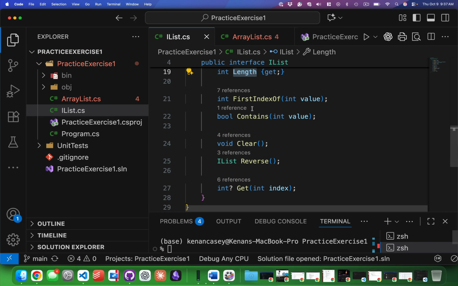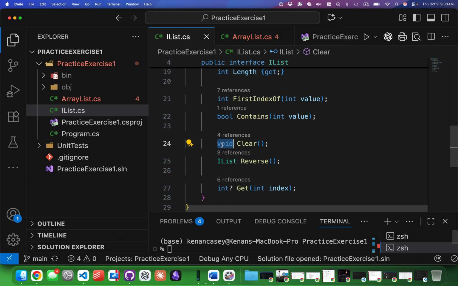All right, we're almost done here in introducing the methods. I would like to be able to know what is the index of the first time that a value is in the list. So in our example here, if we did first index of 1, then this would return 0. If we said first index of 5, then we would return 4. So it's just the index of the first time that you see that value. So it's kind of giving you the ability to search through this list. I also want a contains method that just says, is the value in the list, yes or no? So that would search the whole list and determine, is it there or not?